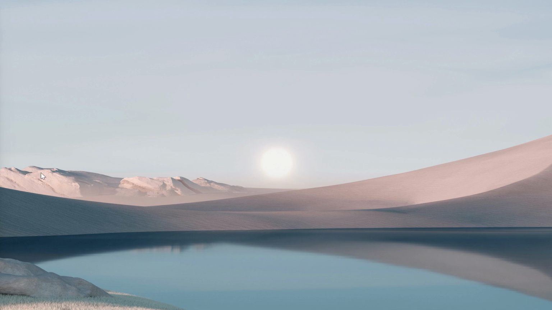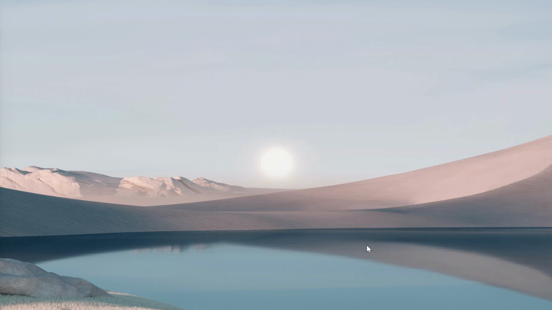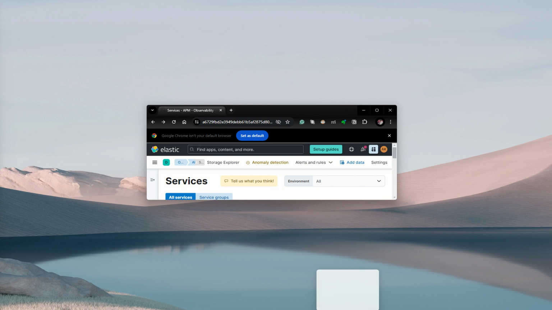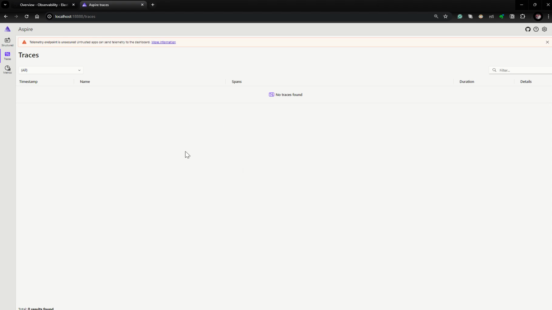So let's see the setup to begin with. I have Docker running, and here I'm basically running Kafka and a very lightweight Aspire dashboard because I want to show two backends. One should be a production-grade backend and another should be something lighter. Let's see, do I have it? Yeah, so this is the thing. These are the two backends.